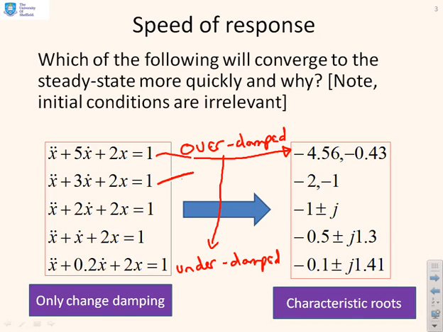As I reduce the damping slightly, it's still overdamped. I've now got a pole at minus 2 and another at minus 1, so still real poles but no longer widely spaced. Next I've gone to this situation here, and you'll see it's now underdamped because we've got complex poles. I've reduced the damping further still, so it's now becoming significantly underdamped. And what do you notice? Again, you've still got complex poles, the frequency of oscillation is getting faster, and the real part is changing. And finally, a very underdamped system at the bottom. So remember this order, because we're going to use this on the next two slides.